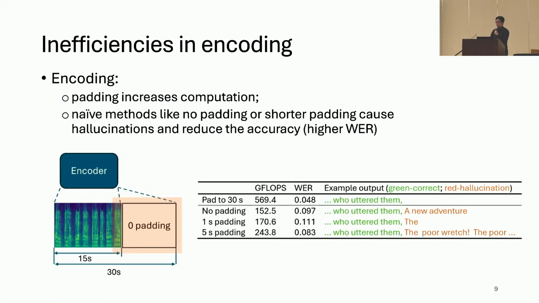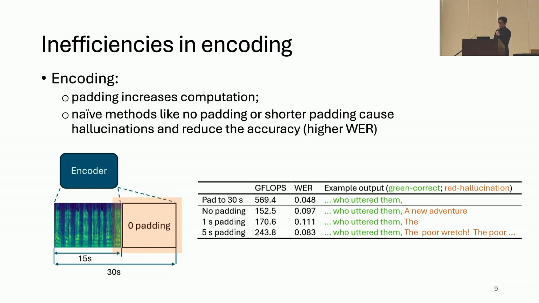And so to move such a system to the client-side devices, we located a few inefficiencies in the system processing. First of all, there are inefficiencies in encoding. As we mentioned, the speech foundation model usually takes a fixed-length input. For Whisper, it's 30 seconds, and in our system, the audio buffer is around 15 seconds, so there's tens of seconds of padding, and this padding introduces redundant computations.